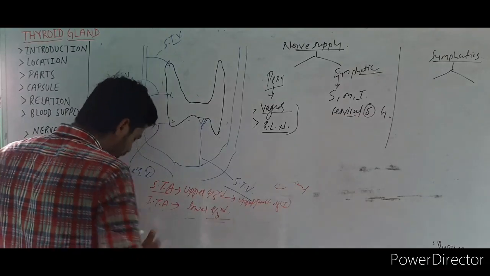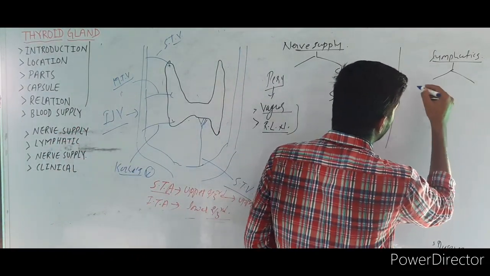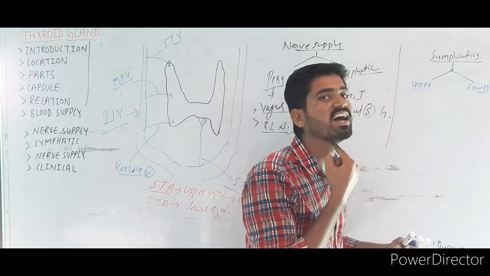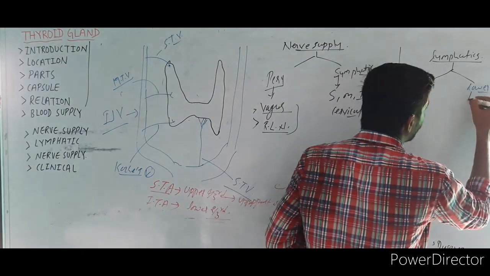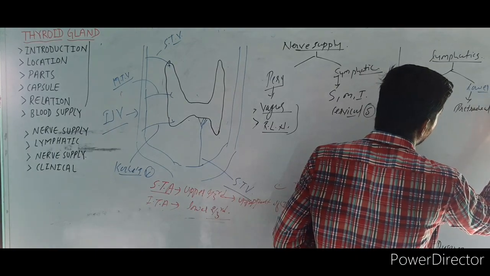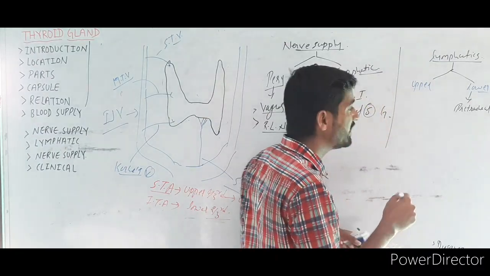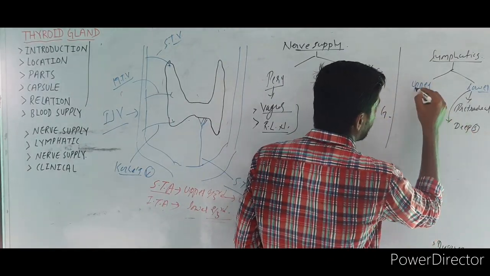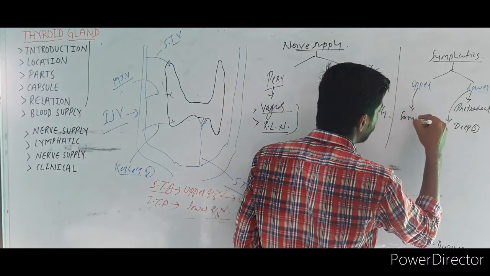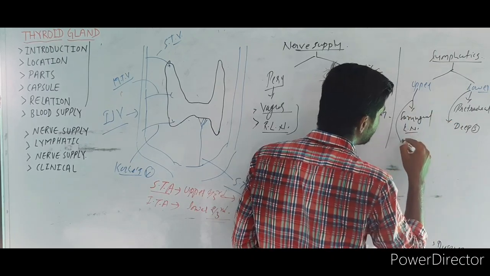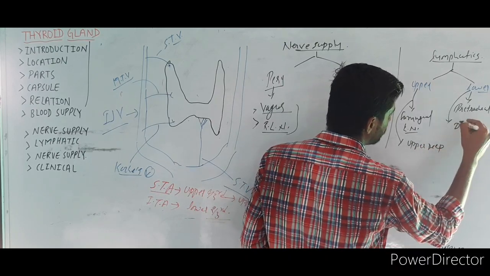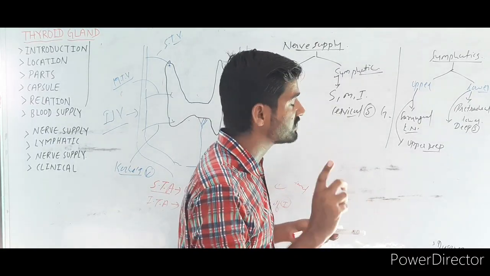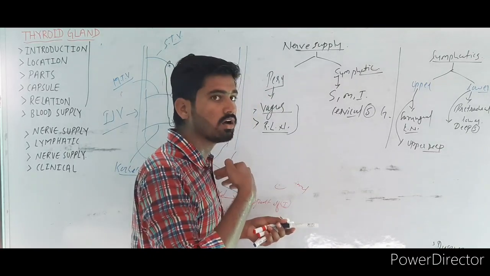So the lymphatics are of two types, the upper and the lower, right? So from the lower part it's drained into, see, here is the trachea, right? So the lower part is drained into the pretracheal lymph node, and the second is the deep cervical lymph node. And upper laryngeal lymph node. And second is the upper deep. This is the lower deep. Upper deep of the deep cervical lymph nodes. And sometimes lymphatics from the isthmus are drained into the nodes posterior to the sternum. That is good.